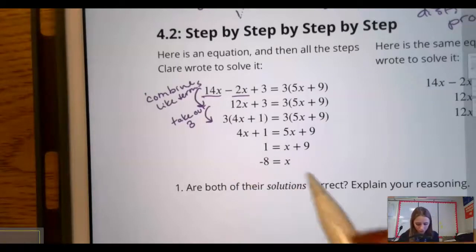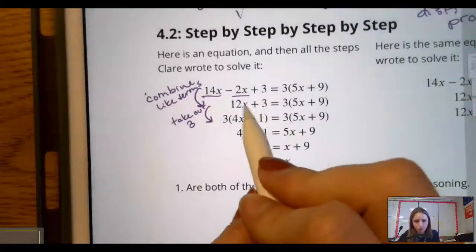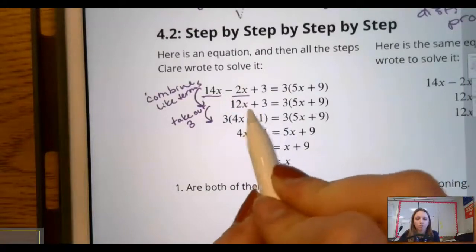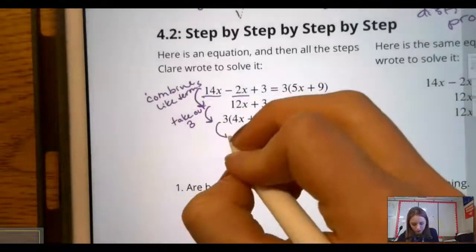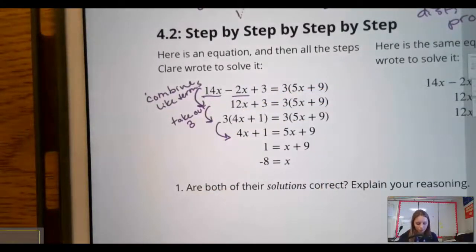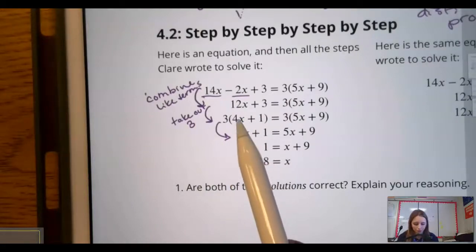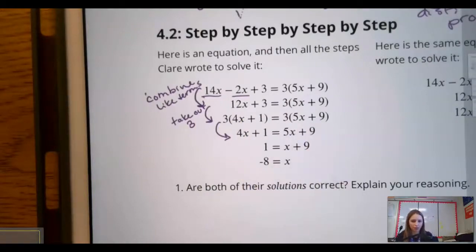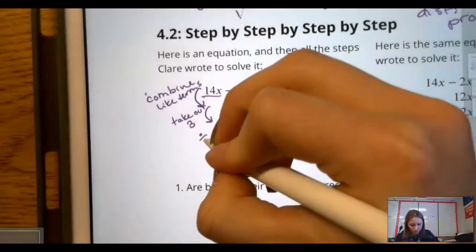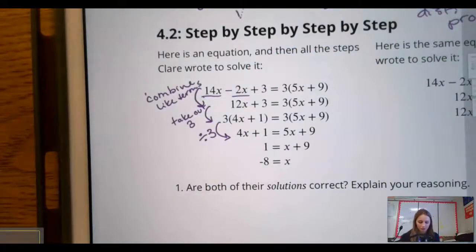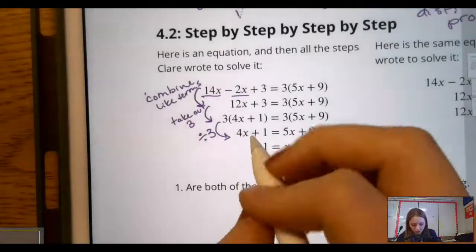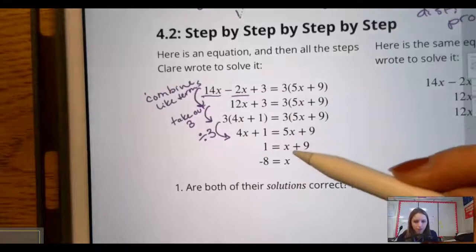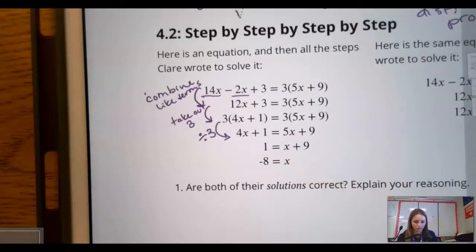We'll see what happens. So we're able to find a number that goes into both of our terms, and we're able to pull it out and create a distributive property there. Now from here to here, it doesn't look like they end up distributing because my 4x stays the same. So instead, they divided both sides by 3. And now lastly, my 4x disappears on the left, so let's see. If we subtract 4x from both sides, we do end up with 1 equals x plus 9.